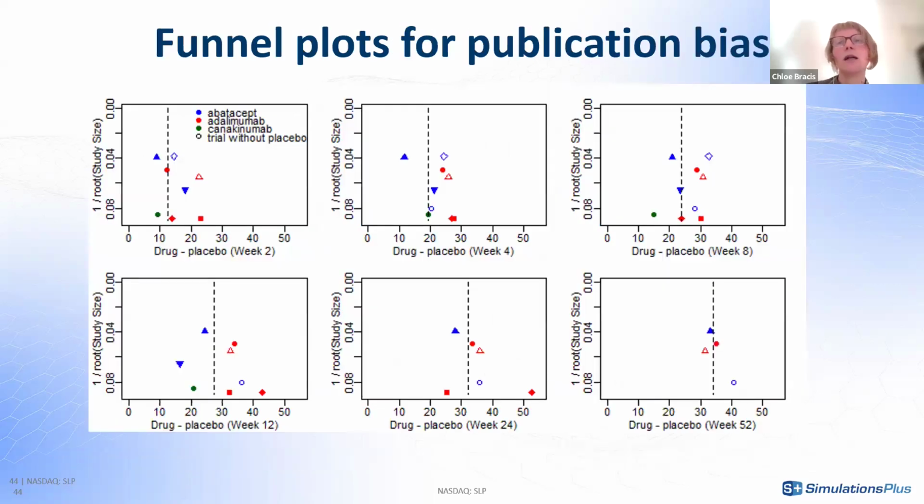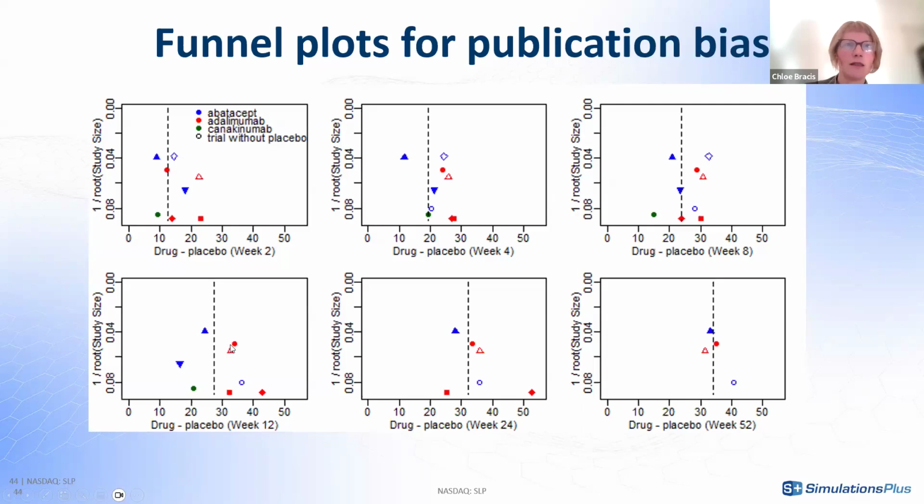We can look at a funnel plot for publication bias. Here, we don't really have enough studies to make this fully valid. In this case, we don't have standard error, so on the y-axis, we're looking at 1 over the square root of study size, remembering that the study size is one of the main determinants of that standard error. We're also grouping our different drugs, which could have different treatment effects. So the fact that we see more red on one side is not really the asymmetry we're worried about.